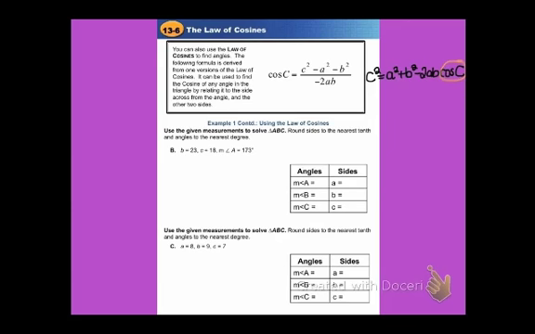I have a squared and b squared that are both being added on that side. So I'm going to undo those by subtracting. I'm going to subtract a squared from both sides. I'm also going to subtract b squared from both sides. What that ends up giving me on the left-hand side is c squared minus a squared minus b squared, and that equals negative 2ab cosine of c. And remember, I'm trying to get this part all by itself. So that was the first step I took.